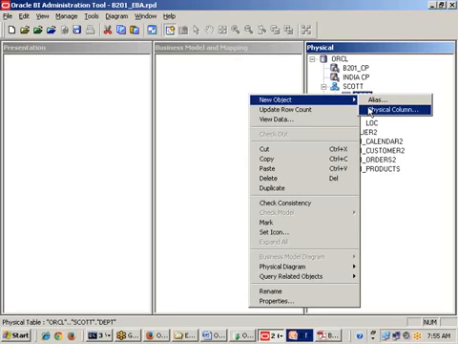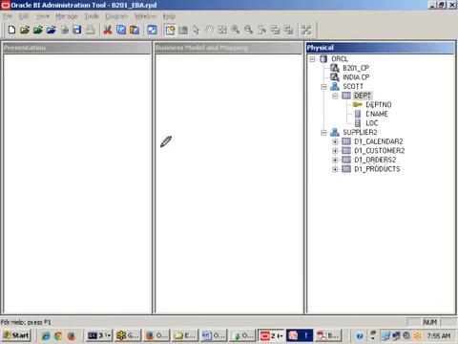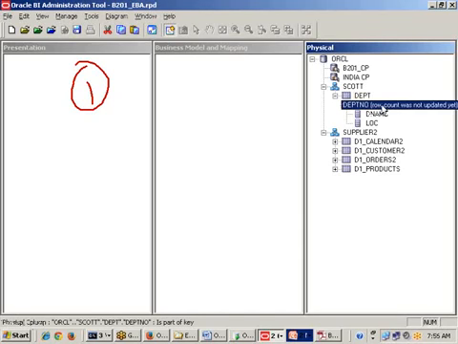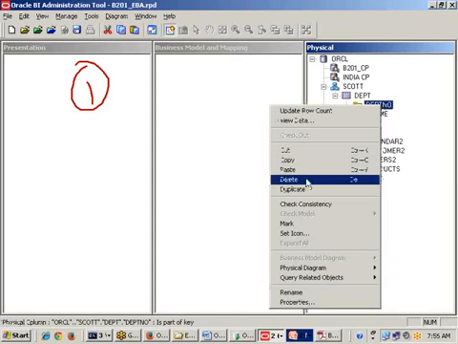Okay, that is the one question. Second question. Suppose we imported this table here. After importing this table, they deleted one column called DEPT number. If you want to delete this one, you can select it, right click and delete it. No problem. If only one column, you can delete it, but if 100 columns are deleted here and there, how do we delete them automatically? That is the second question.